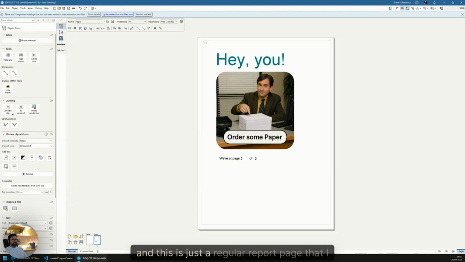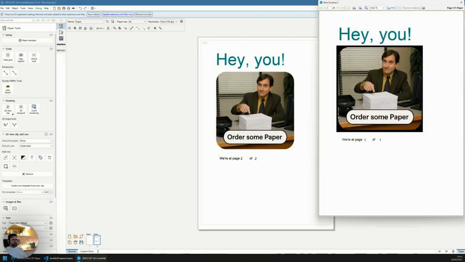And this is just a regular report page that I built earlier with a few items in it. It's very similar to the one we generated earlier using code, but with the main difference being that I built this one using CET's UI. There was no guessing game as to what object was where and what it would look like at the end. It includes text, an image, and a couple of data fields for the current and total pages, which CET's report system will automatically update when I run it. Let's click on preview and see what it looks like.